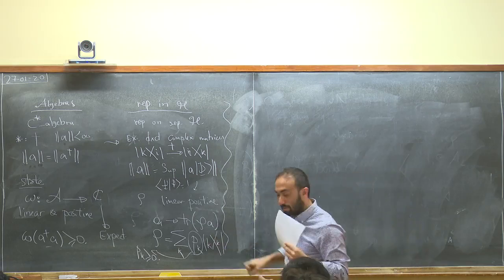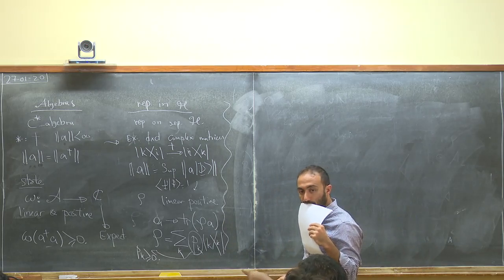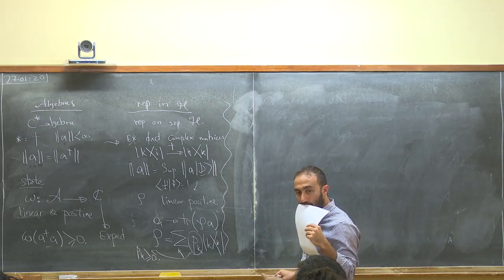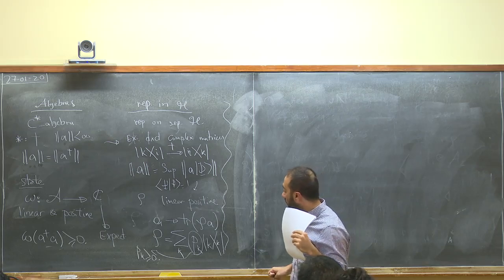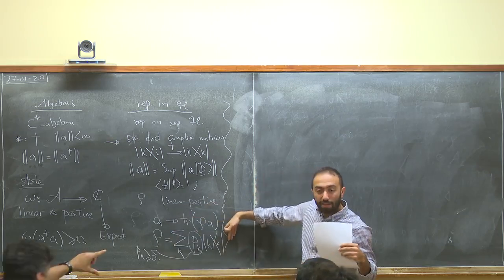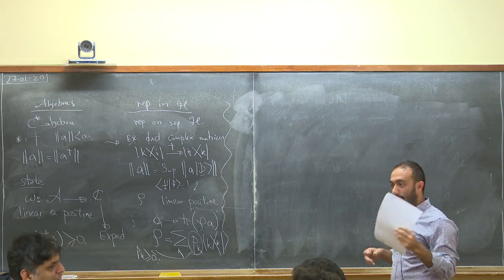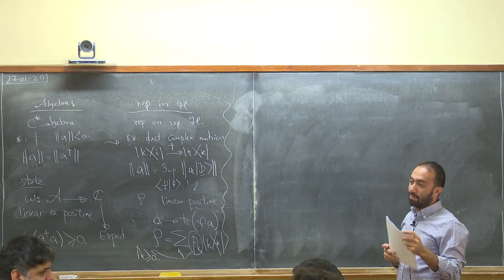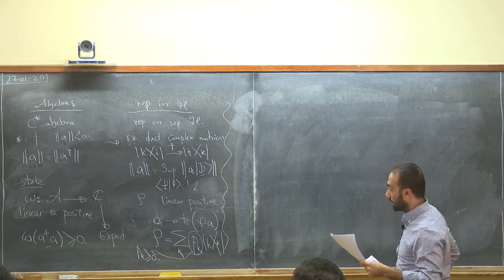The question is about the consistency of that with that. So there you are using the fact that the norm of A is positive, right? Here I just said that every linear positive operator could be written as a sum over K of the norm of the state A on K. So it's a sum of positive numbers.